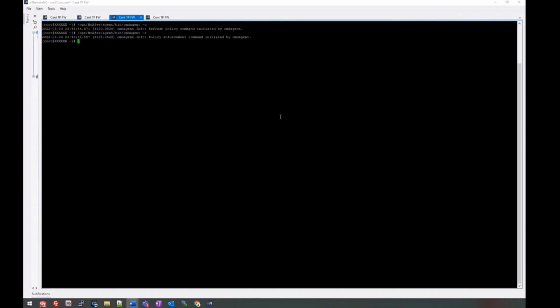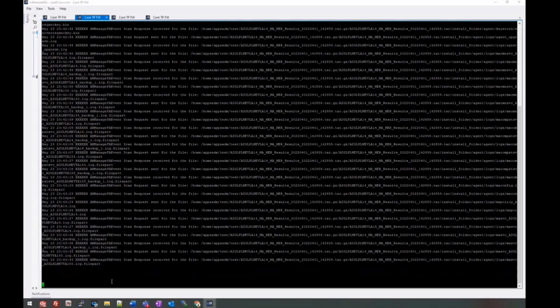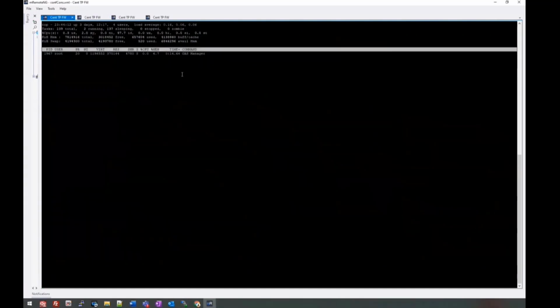Let me quickly verify whether the exclusions have reached the machine. Yes, they did. So now it has to stop scanning that particular path. Yes, I do not see any logging happening, and the on-access scan manager has also stopped consuming CPU.